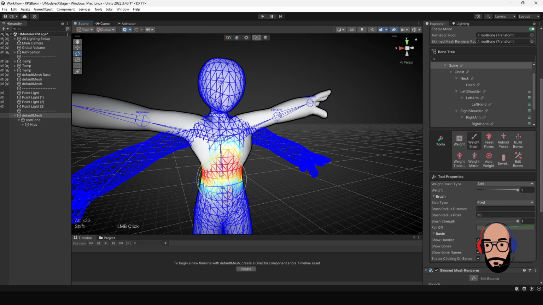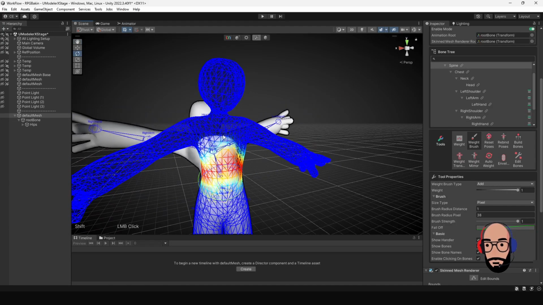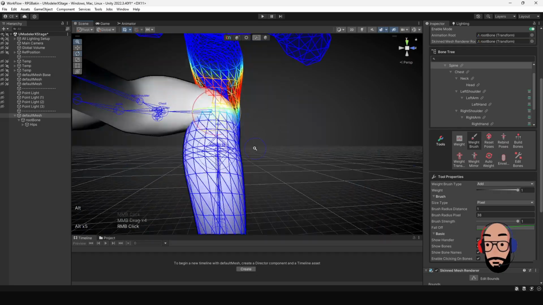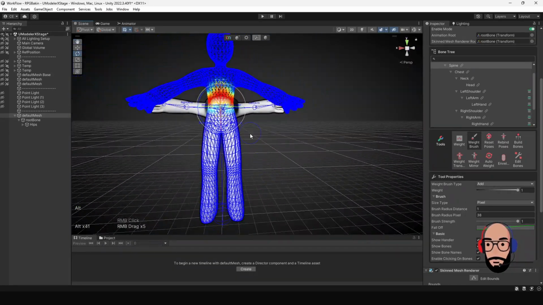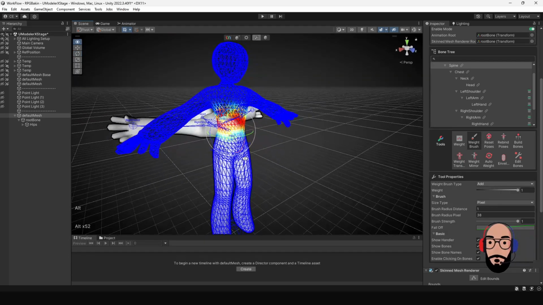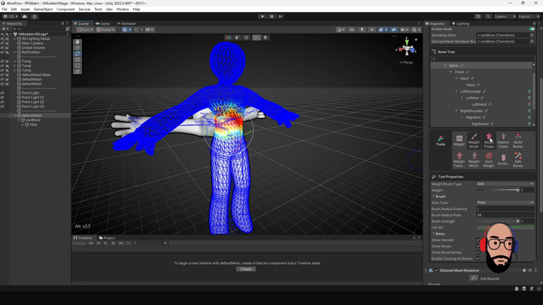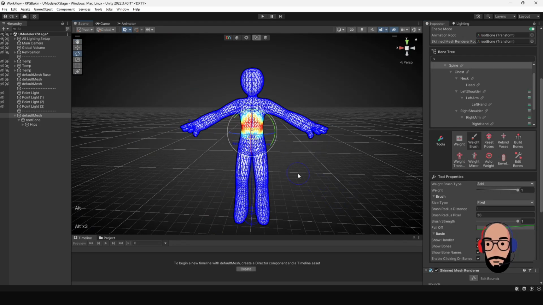I'm going to select the spine. I'm going to rotate this guy back and forth to see if there's any changes there. Doesn't seem like there's any issues there. So that looks great. And remember to go back to the original position, reset pose. We're all set. All right, so great.